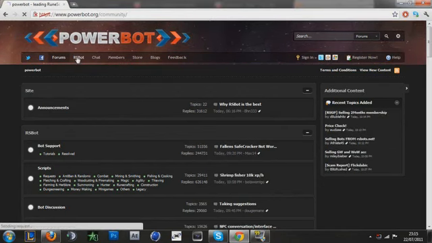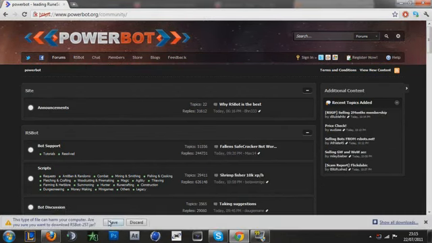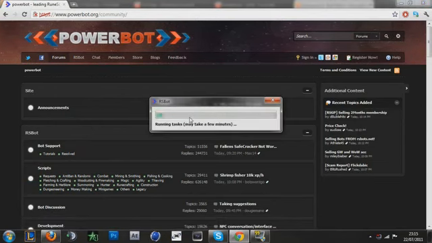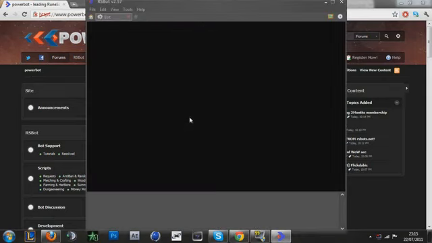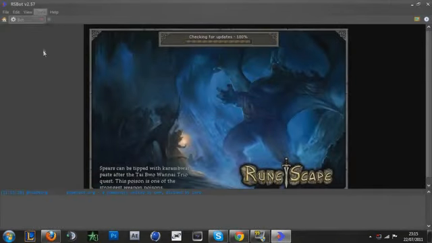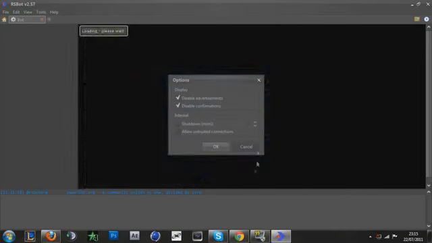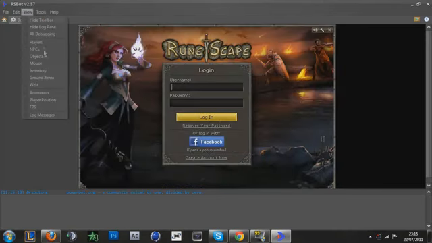I'm pretty much going to go over the basics of where you find this bot and how to run it. All the appropriate links will be in the description, but as you can see here, you go to powerbot.org, click on the RSBot link and download it. You're going to need Java to run it, but as I said, all the links will be in the description to tutorials, the download link itself, etc.